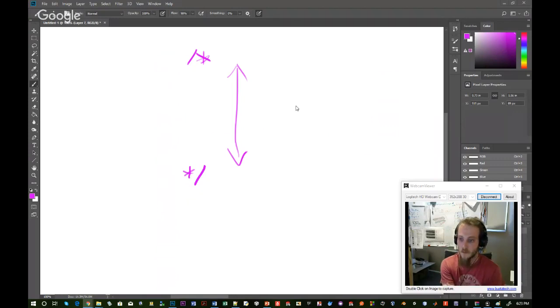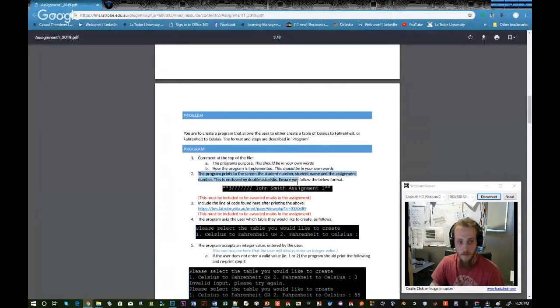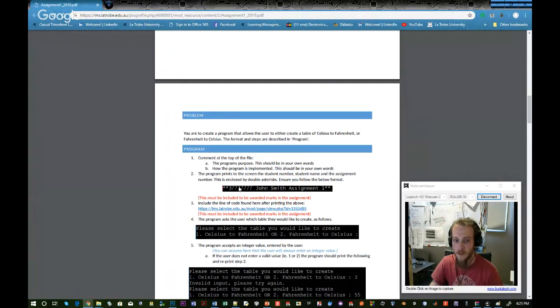Okay. So for the first part, do write the program's purpose and implementation within the C file. Yes, it's going to be within the C file as a comment. Then you print your student number. Now, I know this seems simple, but do not write John Smith.